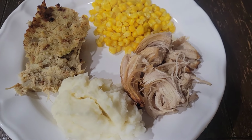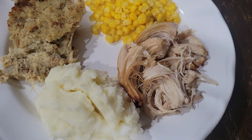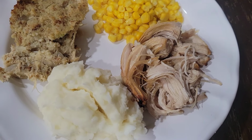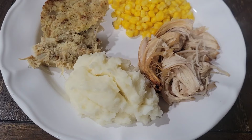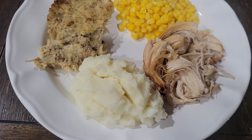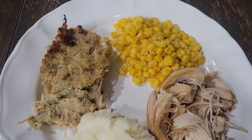Here's tonight's supper. We've got chicken that I cooked in the crock pot, and then I stuck it in the oven to just roast it a little bit. We got mashed potatoes. I made gravy, but I don't like gravy. I don't even like mashed potatoes, y'all, so I just have a few. We have chicken dressing, and we have some corn.